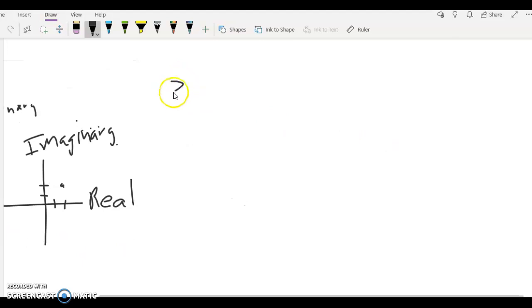Just as another quick example, let's take the complex number z is equal to negative 3 minus i. So our real component would be negative 3. I'm going to go 3 units to the left on my real axis. The imaginary is negative 1, so I'm going to go down by 1. And that would be my point right there. So again, very easy. But we wanted to talk about how to convert these to polar form, also called trigonometric form.